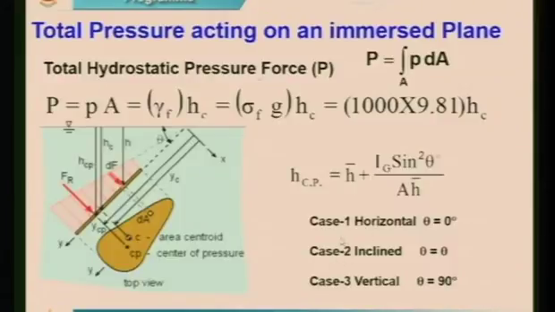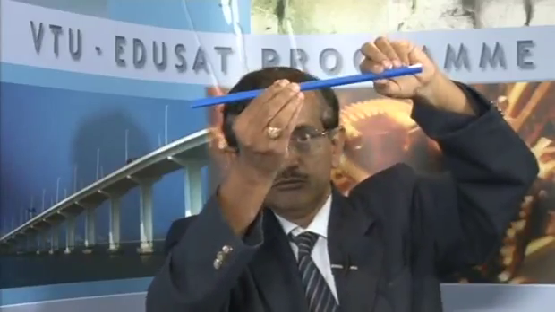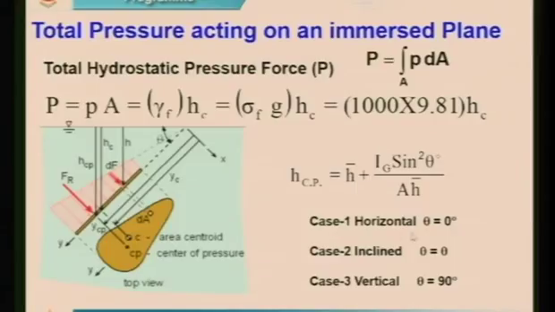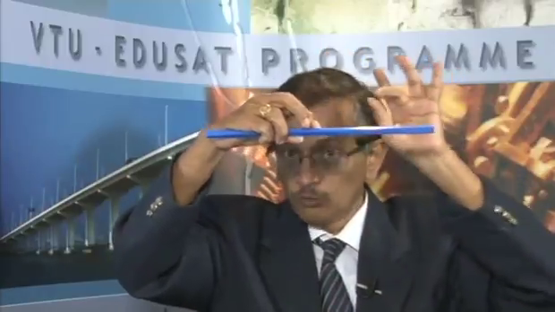You can see here in case 1, theta is 0 degrees. This is theta, no my dear friend, I make it 0. So, the case becomes horizontal, sin theta is 0, Hcp becomes h bar. It means the centroid Hc becomes the same as the center of pressure. Mind it well, it is a very important question in competitive examinations. When the depth of the center of pressure becomes the same as the depth of the centroid, your answer should be the plane surface is horizontal. Again the question: when Hcp becomes Hc bar, the answer is the submerged plane surface is horizontal.